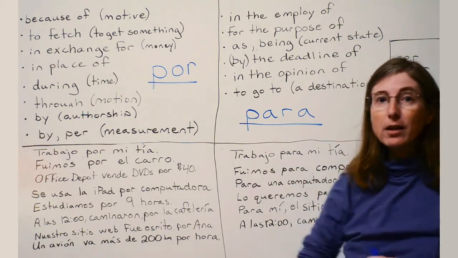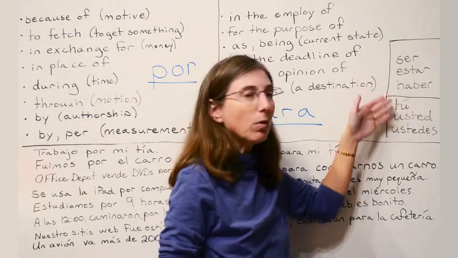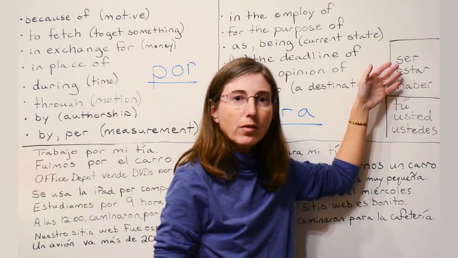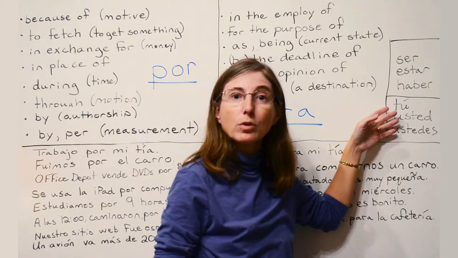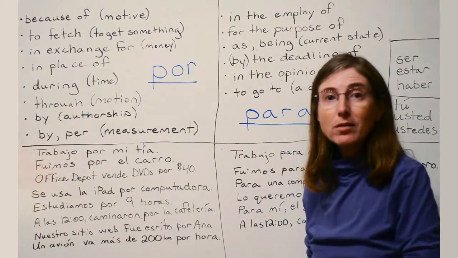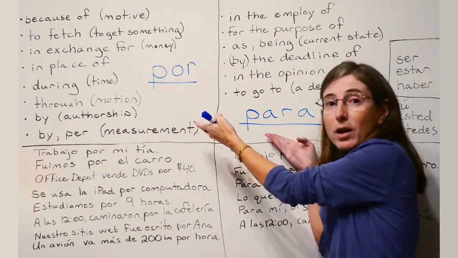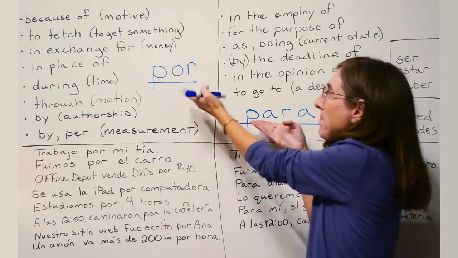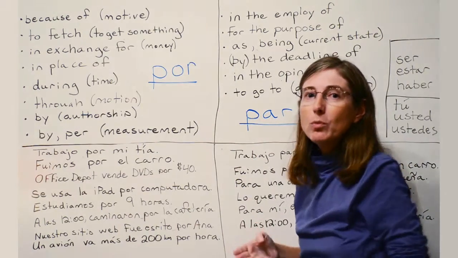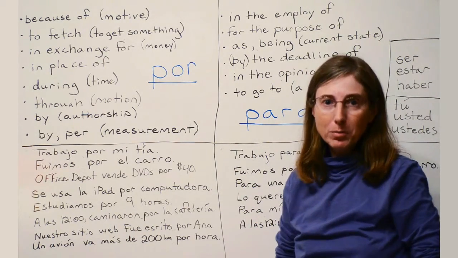And so just like with these concepts where we had to learn the different meanings of the verbs that mean to be, and the different meanings of the subject pronouns for you, we need to learn the different meanings of por and para for, and even some other things not for, so that we can use them appropriately because they do have different meanings.